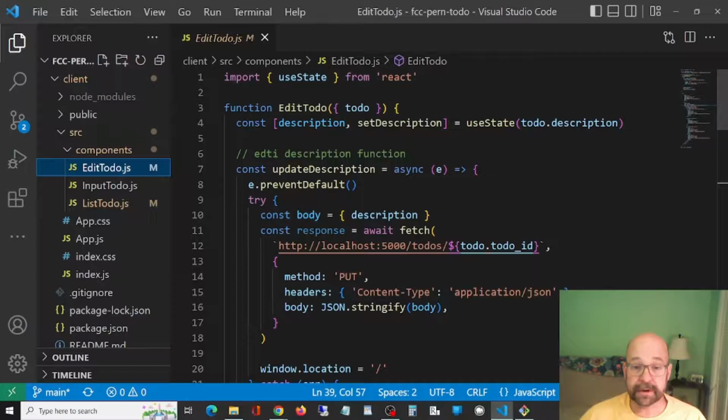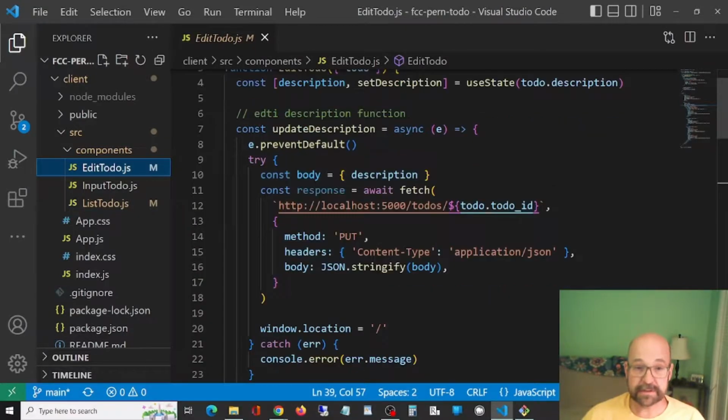So what's going on here? We have a useState again, where we have the description and how to change the description, right? So the state is just the one to do this time, because that's all that's involved in this. This to do is what's coming in, what we sent to it. So this is like a prop, right? And so it's destructured. Instead of having to say this.props.todo, if you do it with the destructuring, you just call it todo.